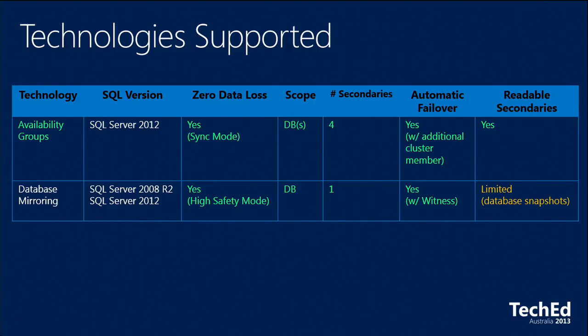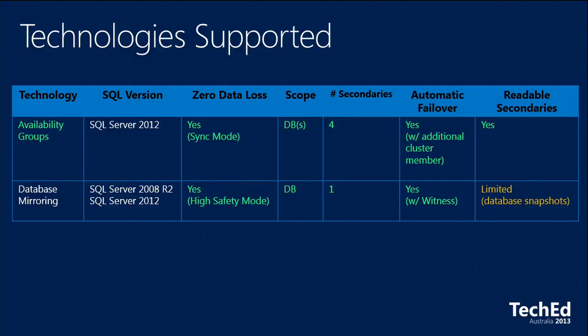Yeah? And so what technologies are supported or recommended? There's obviously, you can do log shipping and a bunch of other stuff. But these are the 2 we recommend: availability groups and database mirroring. Availability groups, if you're not aware, is a new thing in SQL Server 2012. We don't support clustering, by the way. The great thing about availability groups is you get 0 data loss in synchronous mode, right? And the scope is at a database level. So if this thing falls over, you basically have one availability group scope, which the whole thing fails over with all your databases, versus database mirroring, where you need a separate database mirroring session for each database.